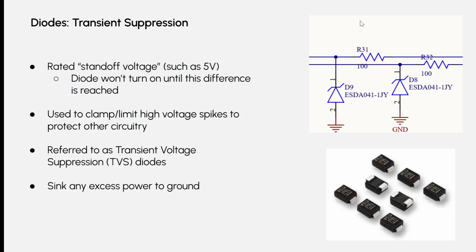And what that means is that if it goes above 5 volts, now the diode will start conducting and basically just sink that current to ground, which will potentially sacrifice the diode in some different cases. But ultimately what it ends up doing is locking the voltage at 5 volts, because once it reaches 5 volts, it starts just conducting the current down. It's not a perfect protection, but it's very useful in digital electronics that have interfaces to external things.